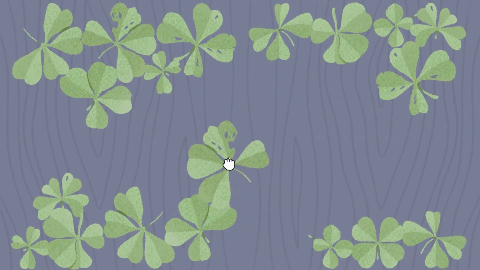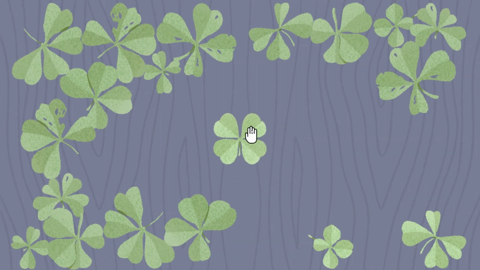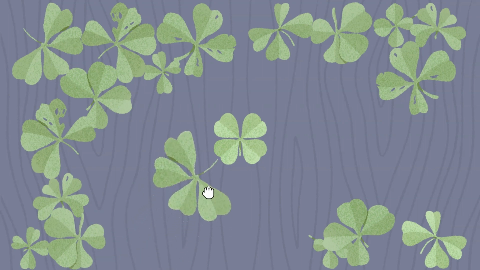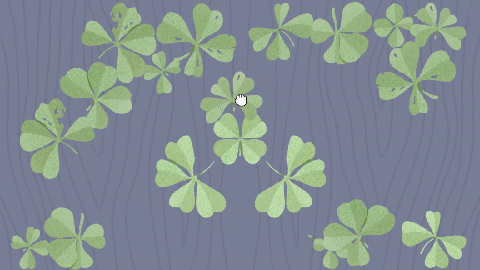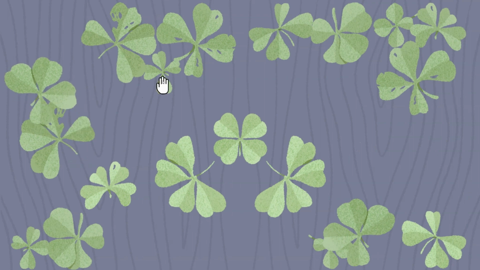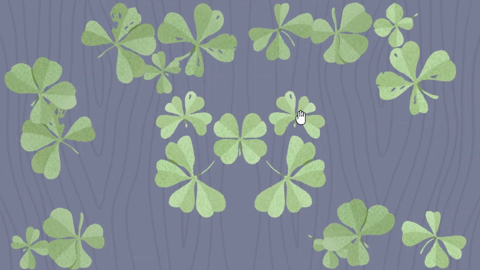Alright, we've got some clovers here. So this guy's gonna be our centerpiece. Some of my favorite puzzles in this game are either the symmetry ones or the ones where you're just putting stuff into little cubby holes and it just fits perfectly. There's just something about those ones that are so satisfying. Well, I mean, the entire game is satisfying, but those ones in particular just do it for me.